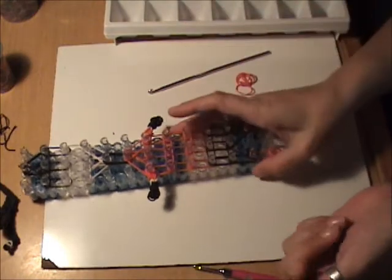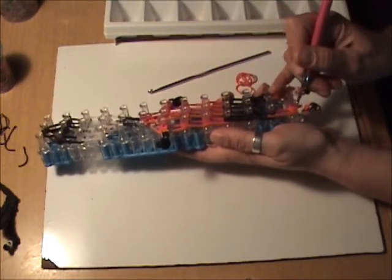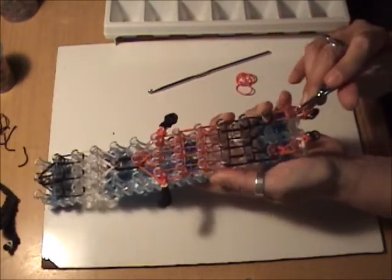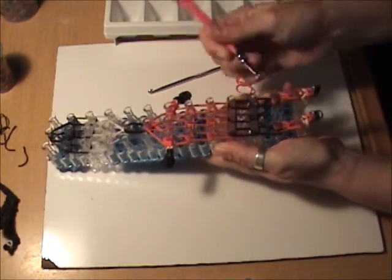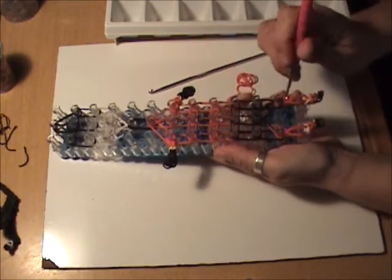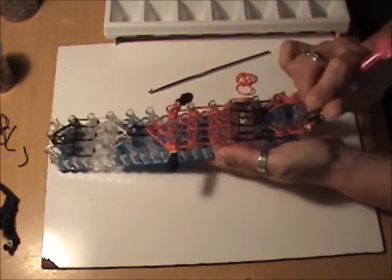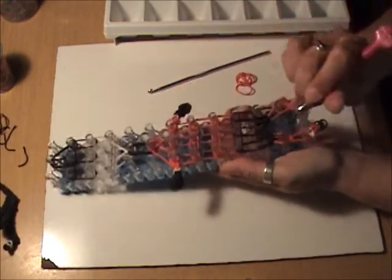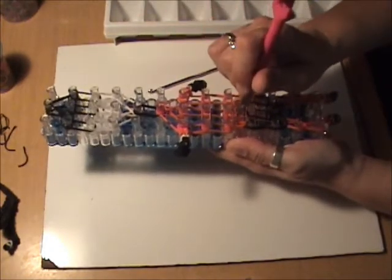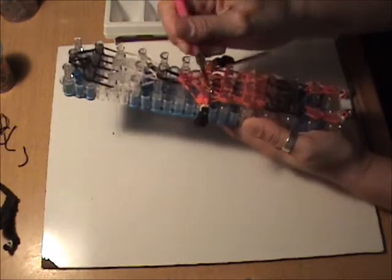Now we are ready to loop, and we are going to start at the bottom. We want to reach inside our attachment and grab the bottom two bands and loop them forward on both the left and the right side. Next we want to reach in and grab the top two bands, which we are going to loop over to the center on the left and the right. Now we can continue and loop up the left side, making sure that we stay inside our holding bands, that we're grabbing both bands, and that we're forming our teardrop or raindrop shape as we go.